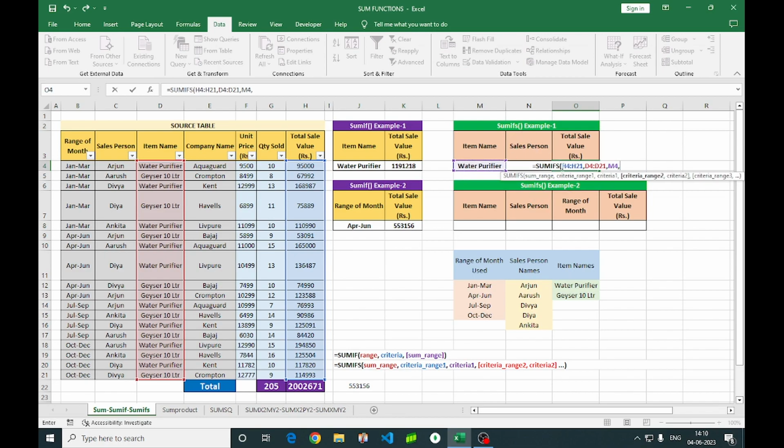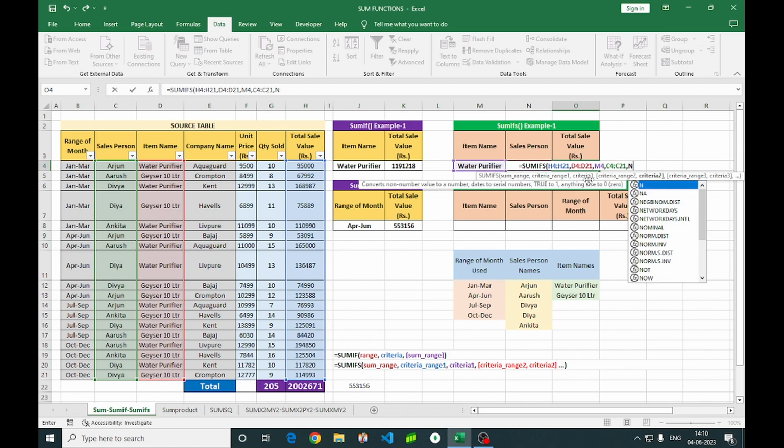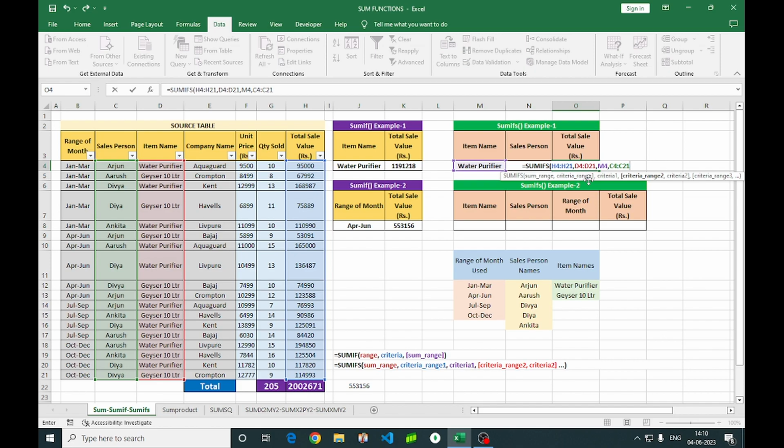Next, for the second argument, criteria range 2, so salesperson will be criteria range 2. Next, criteria 2 will be this. So criteria range 2 and criteria 2 will be this. Okay, so I have taken here two criteria.